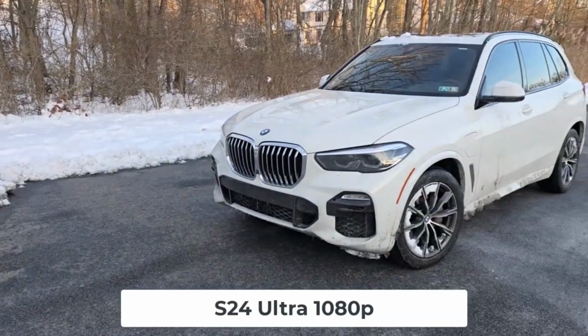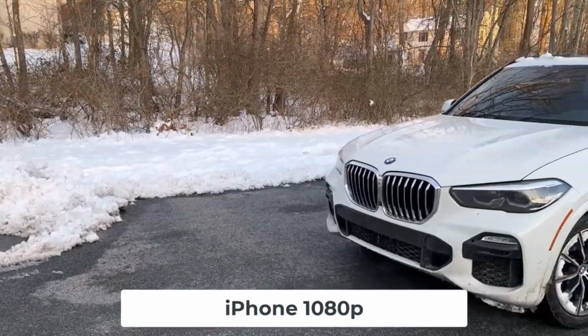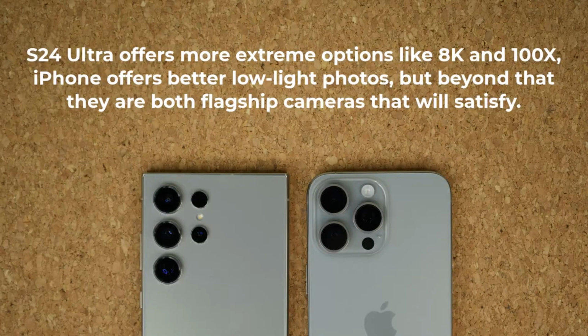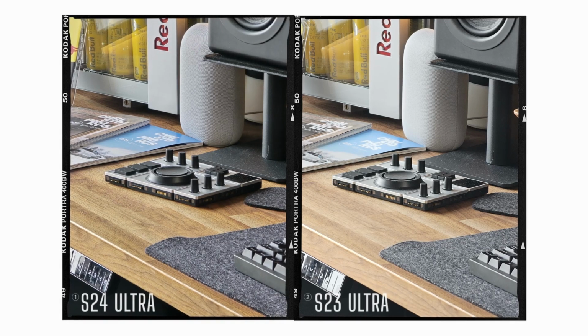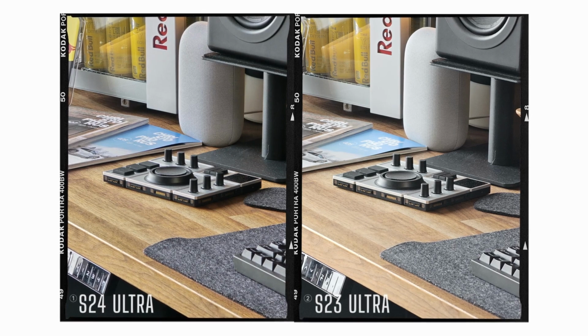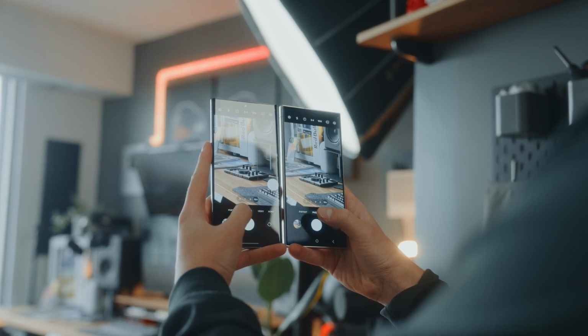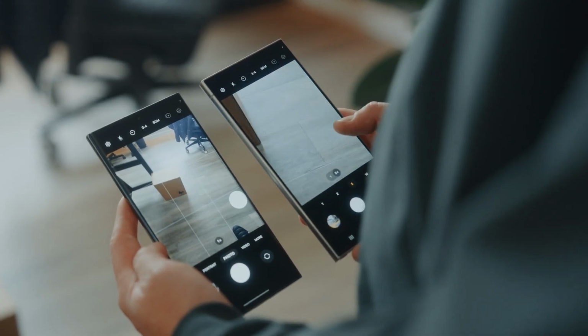Now let's shift our focus to the ultra-wide and macro capabilities. Both devices impress with excellent detail and dynamic range, making it challenging to declare a clear winner. Apple seems to have made strides in software improvements for its ultra-wide camera, competing closely with Samsung's traditionally superior dynamic range. Low-light performance from these cameras is a draw, and both support autofocus for compelling macro shots. While the iPhone offers closer focusing, the S24 Ultra's processing delivers more pleasing macro shots.